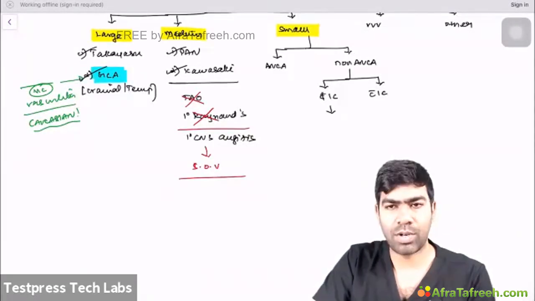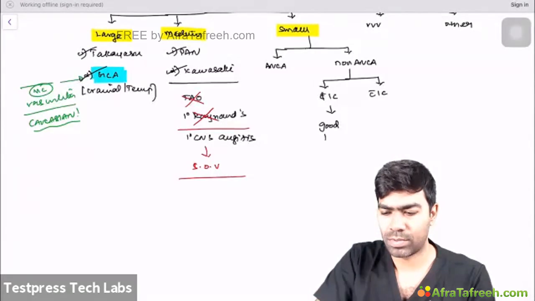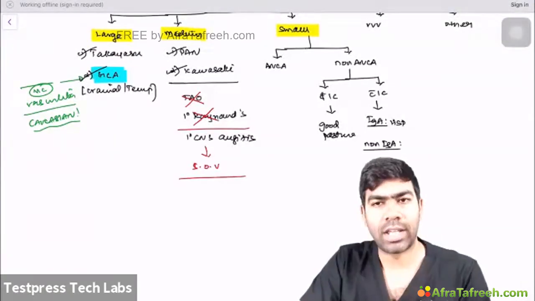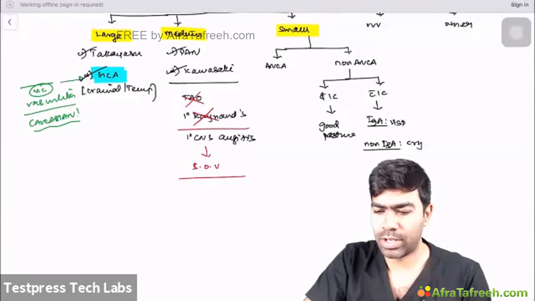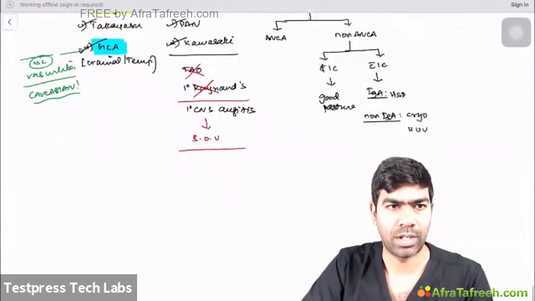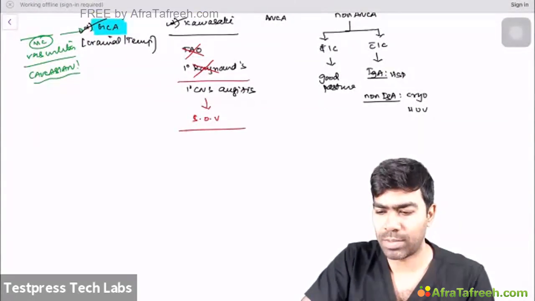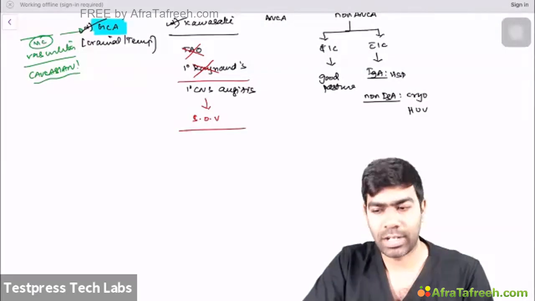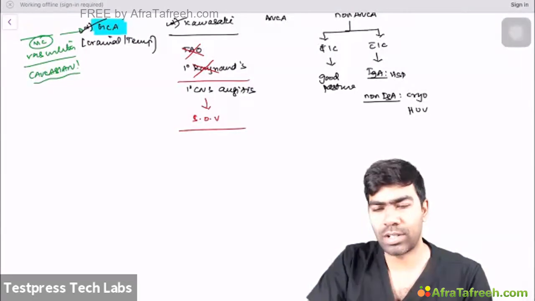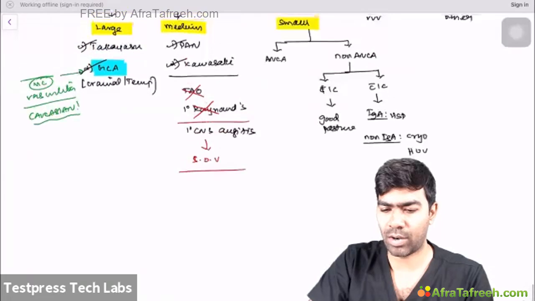Without immune complex, you have only one, that is Goodpasture syndrome. With immune complexes, you have many. In that itself, I can split into IgA related immune complex, that is Henoch-Schonlein purpura. Then you can put non-IgA related vasculitis, for example cryoglobulinemic vasculitis, or hypocomplementemic urticarial vasculitis, that is HUV, a form of cutaneous vasculitis. And we have another form called cutaneous leukocytoclastic vasculitis, which we'll see later on.